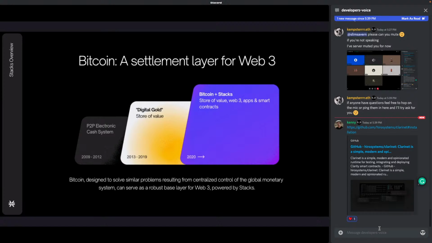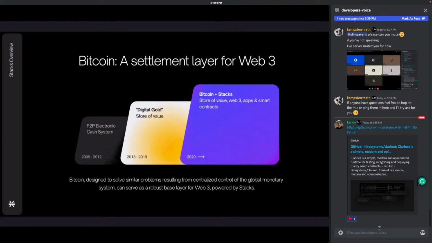But this diagram shows the general ethos for Stacks and what its goal is and where it fits in the ecosystem. Up until pretty recently, Bitcoin was just seen as digital gold. It originated blockchain technology. It's the original blockchain, but it didn't really do much besides just be money. And then Ethereum came around and proved that there's actually a lot of demand and a lot of use cases for using blockchain technology for more dynamic stuff via smart contracts.